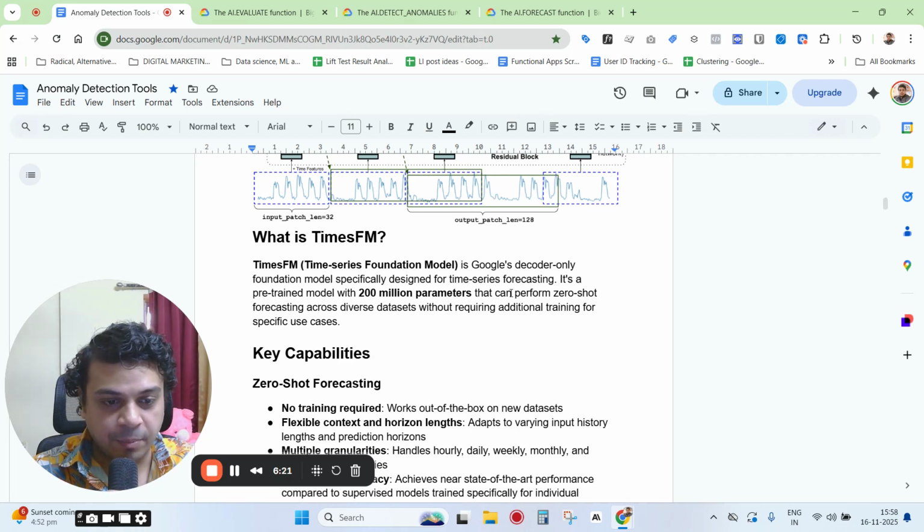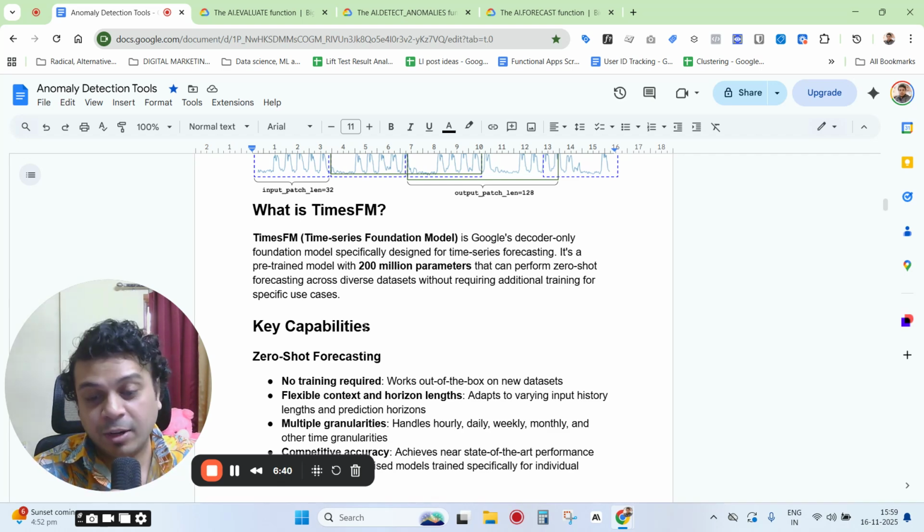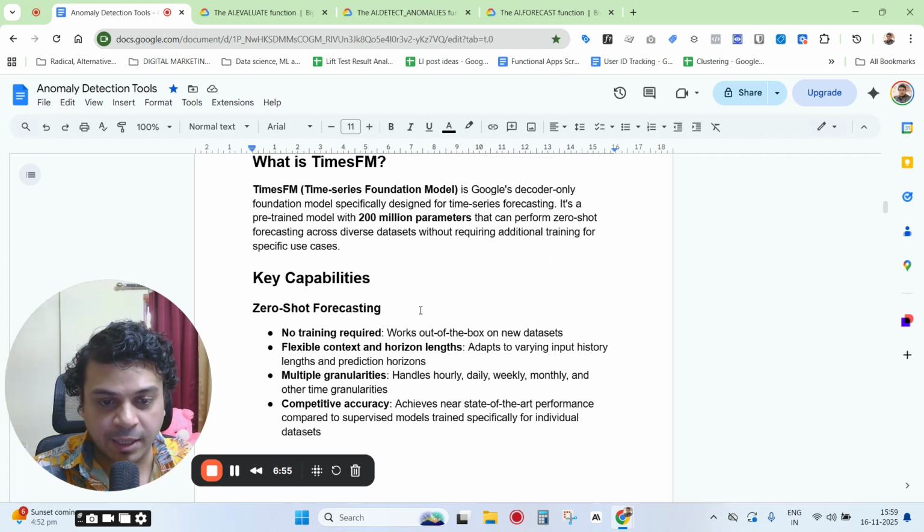And then, it's actually a pre-trained model. So apart from the fact that its architecture is based on transformers, it is also pre-trained with 200 million parameters. It is based on a lot of forecasting data across diverse data sets, so it's learned from different things. That's why it's Gen AI. So it's basically not just automating the modeling process, but it also has prior information. It has prior training from a lot of data sets across different sectors.